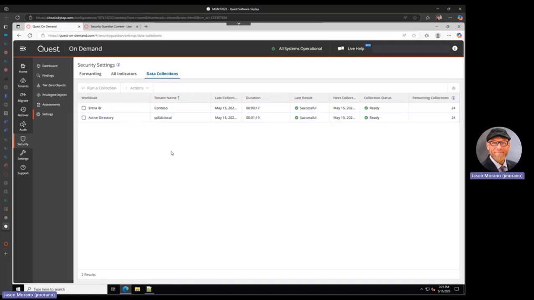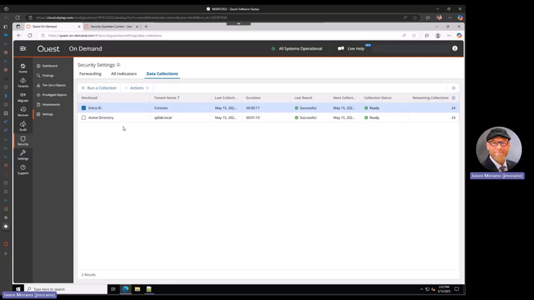However, I can understand if somebody moved their instance of Change Auditor to a newer server, or something has happened where I need to connect and reconnect or rescan, or I made a change. I fixed something in Active Directory. I fixed several things during a change night, and I want to kick off a collection. Basically tell the hybrid collector on-prem to do its scan through the tier 0 objects and come back with a reassessment of what it's finding. The same would go for Entra.